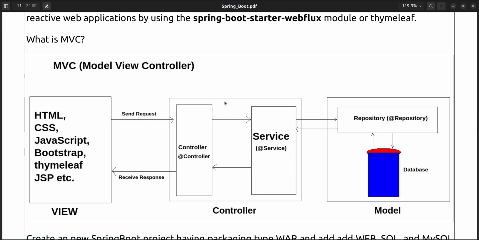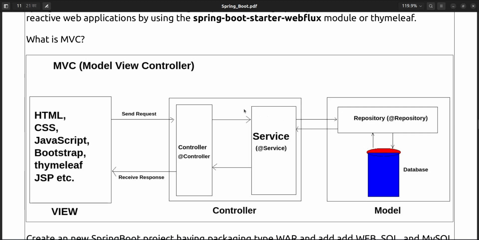Spring has created one servlet, that name is dispatcher servlet, and that dispatcher servlet will communicate to controller. Controller will again communicate to service layer, and that service layer will communicate to repository, and repository is directly linked with the database.